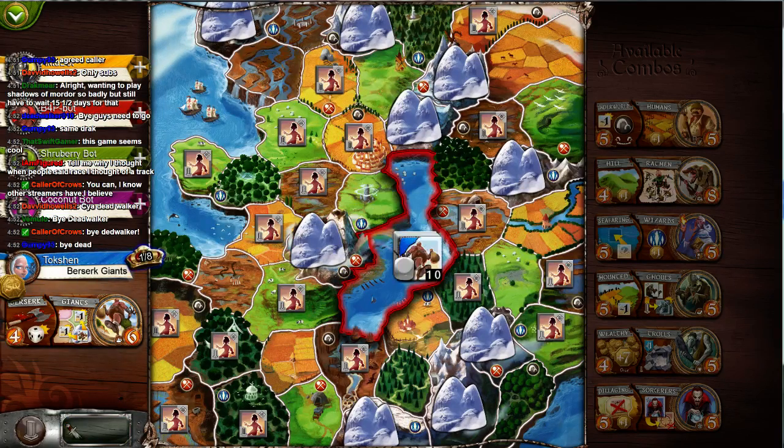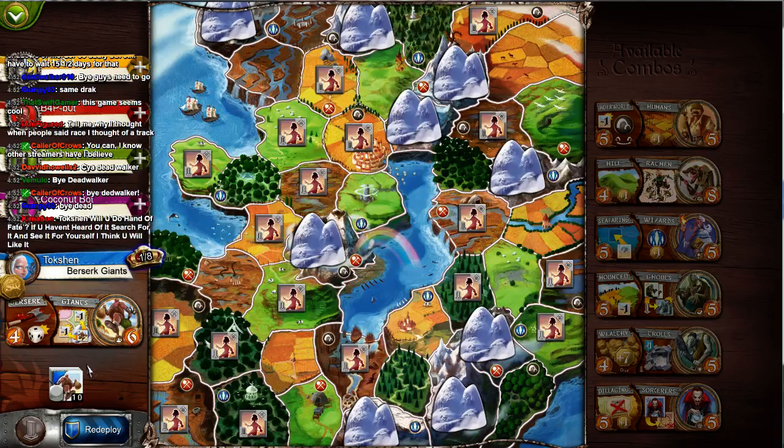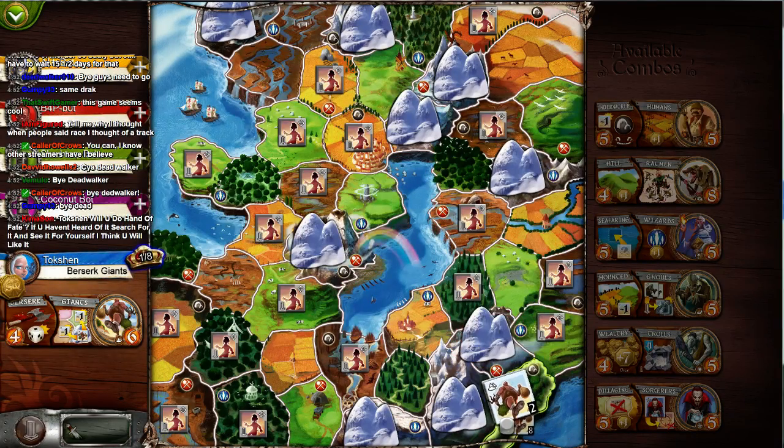So I'm going to take my 10 little giants here, and their special thing is that they can conquer regions adjacent to mountains for 1 less. So you kind of want to hold up in a mountain. So I'm going to go for... Will I do Hands of Fate? I'm not sure if I would do Hands of Fate, Kima-san.